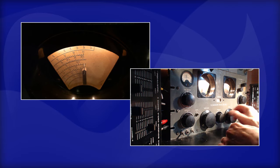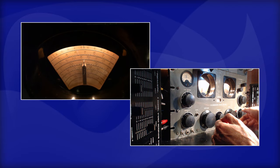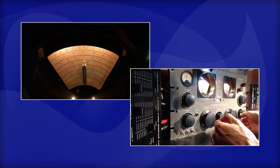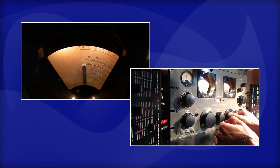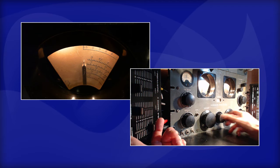Okay, so once again we gotta go up another band and back to the start. Yes, there are some commercial broadcasters broadcasting advertisement on shortwave. Again, as far as I know, coming mostly or entirely out of the United States. So here we are. We're starting a little under 15 megahertz here. See what we get.